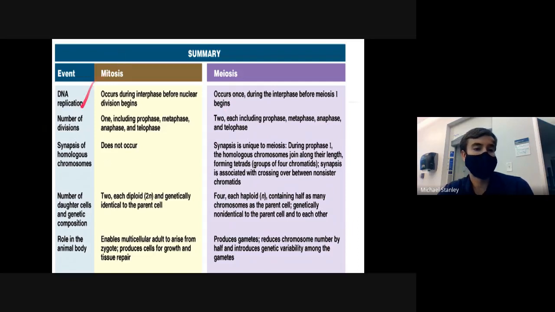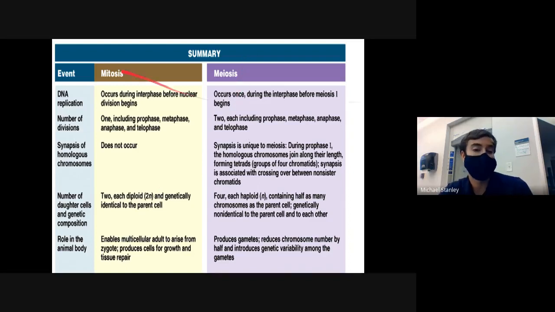In mitosis, there is no crossing over. There is no case where the chromosomes, the tetrads, all line up super close and get crossed over. But in meiosis, we do have that happening. In mitosis, we end up with 2 identical diploid cells, so 2 exact copies of the parent cell. They both have a full set of 2 copies of every chromosome.